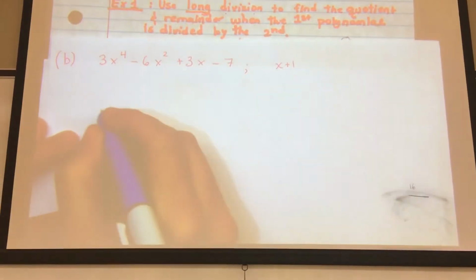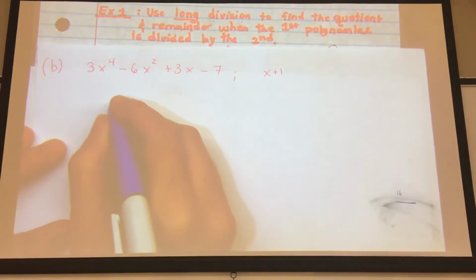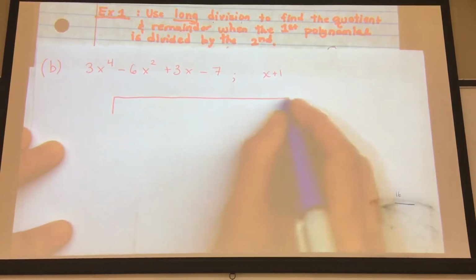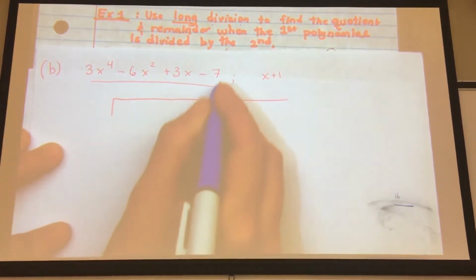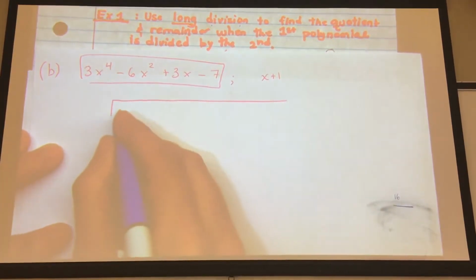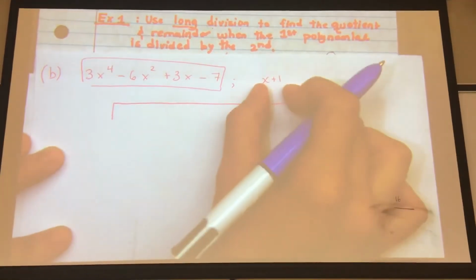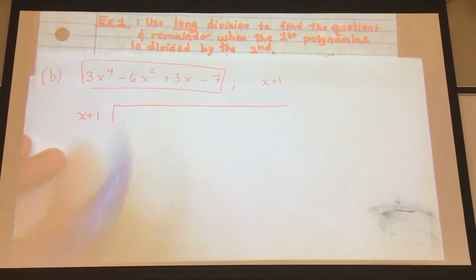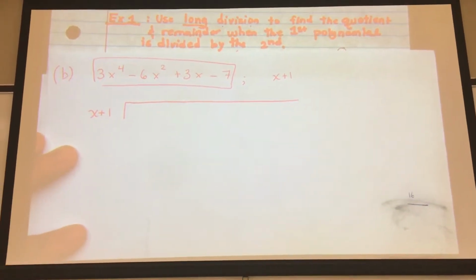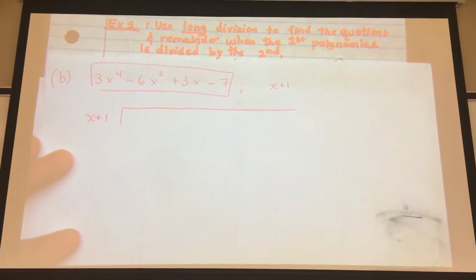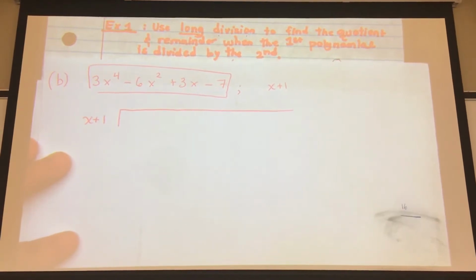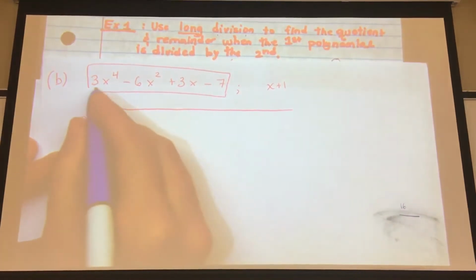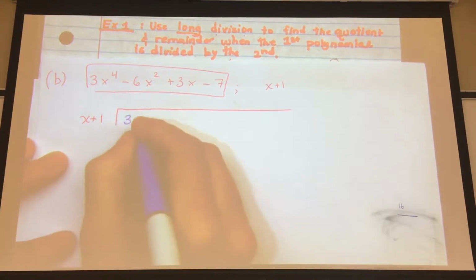So the first thing I would recommend is set up your long division. In America, the way we teach long division is you take whatever you're dividing into and you put that underneath the house, right? So that's all going to go under here, and then whatever you're dividing with, that goes in front. If you have a different way of doing long division from a different country, I'm not going to make you relearn my way. So feel free to do it the way that you know how, as long as you get to the right place. Okay. 3x to the fourth is my first term, so I would write that.